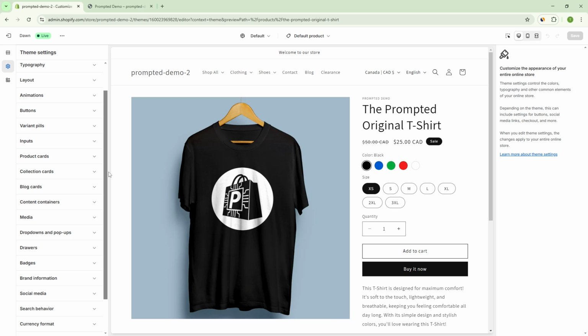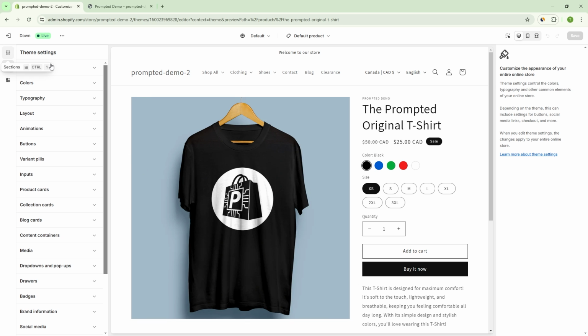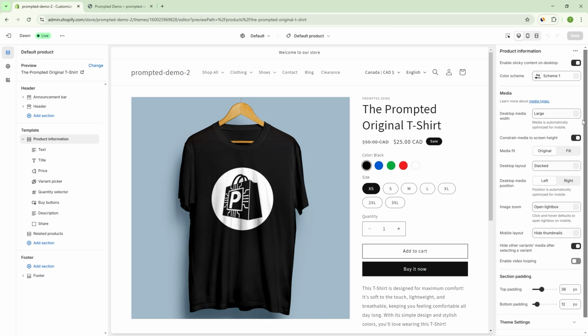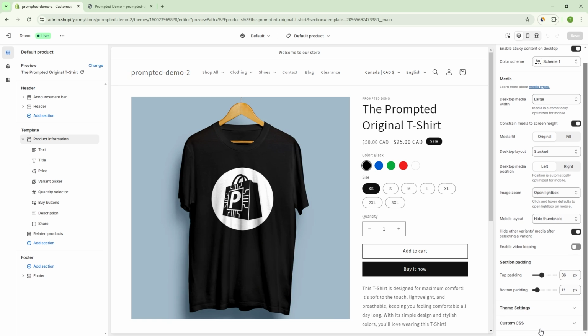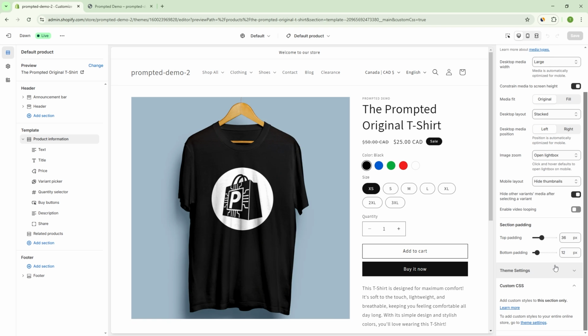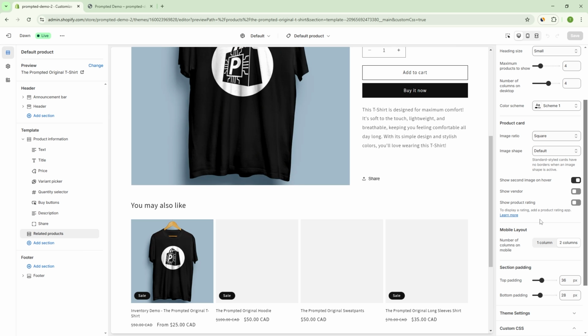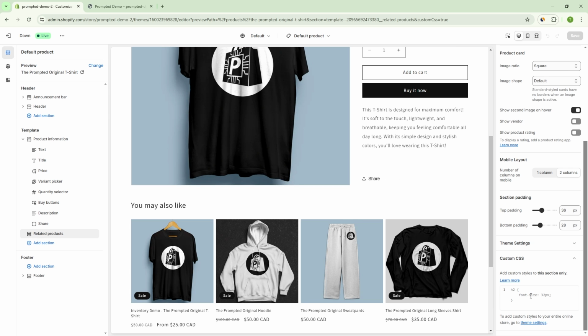Okay, so we're back in the theme editor, and I know I did say we're going to make some code changes, and we are, but we're actually going to be doing it by using this section in our section, right? So we have the setting here called custom CSS, and pretty much any section has that. So if we come to our product information, you've got this custom CSS, you've got this related products, and you've got this custom CSS.